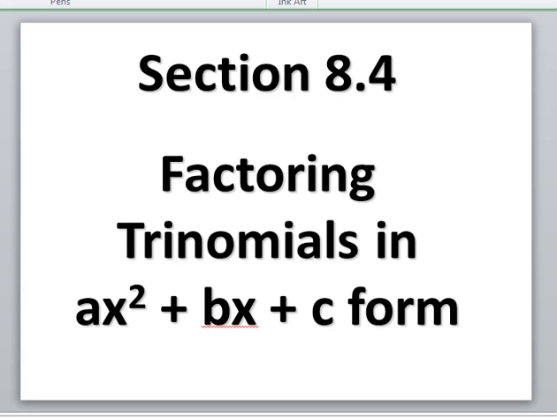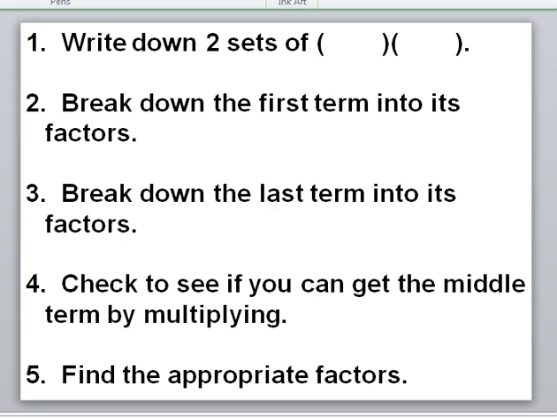In this next section, what we're going to be doing is factoring trinomials like we were in the last section. It's just this time they have a coefficient, a number in front of the x squared, which does make it more complicated. One of the things I want to add to this set here is that we want to make sure that we factor out our GCF first.